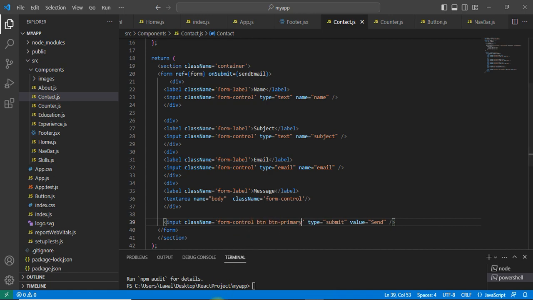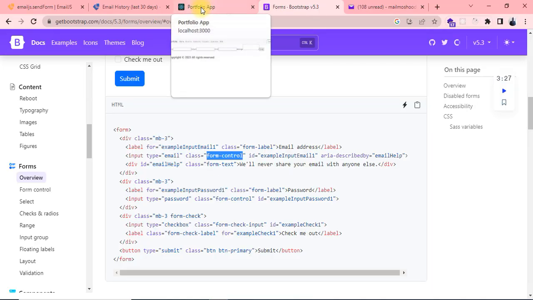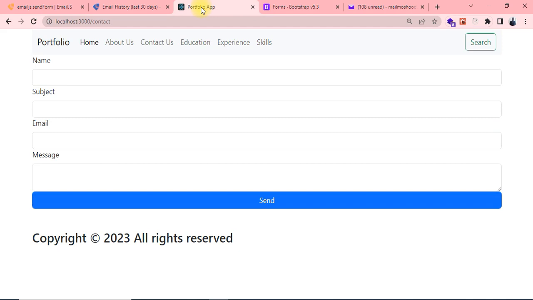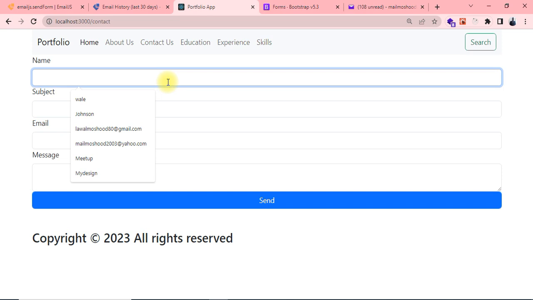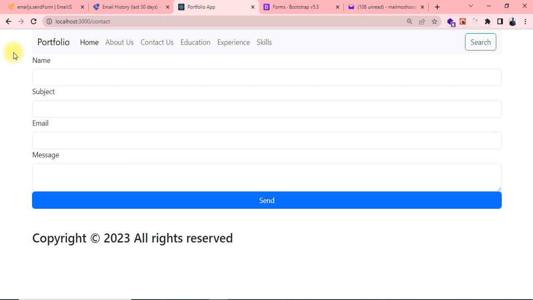Now let's see what our form looks like, and this is it. Very beautiful. If we want to reduce the size and things like that, you can do that if you look at Bootstrap well.